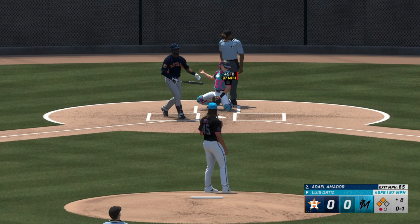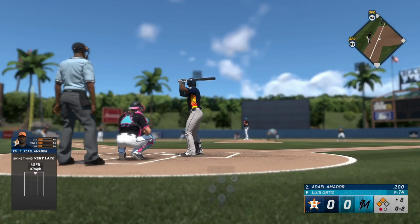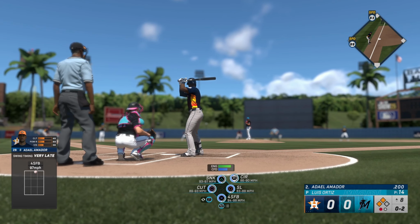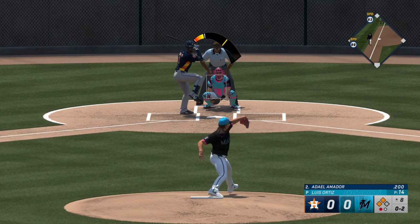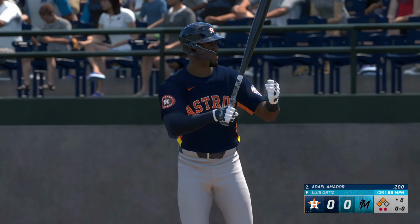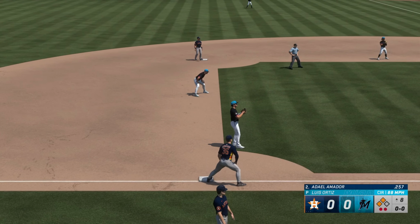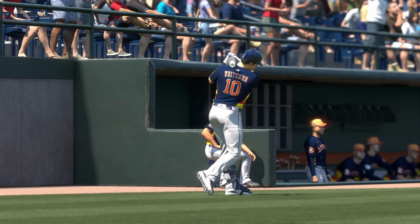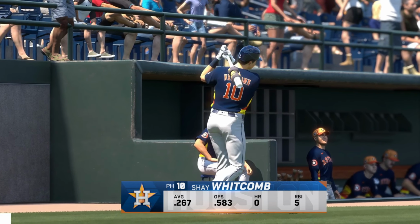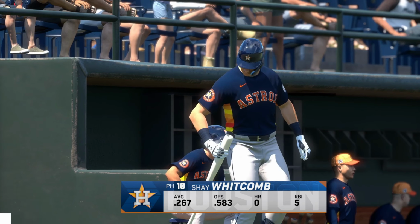And fouled off. And he couldn't hold back. He's rung up on strikes. Big strikeout right there, and that kind of takes the pressure off the defense a bit. Infield was in, so now they can move back, give themselves more time on a grounder to make a play. A lot more ways to work out of this and strand that runner at third now.